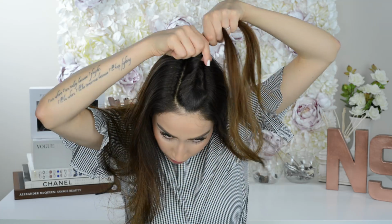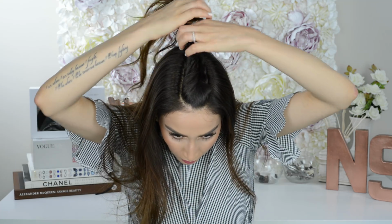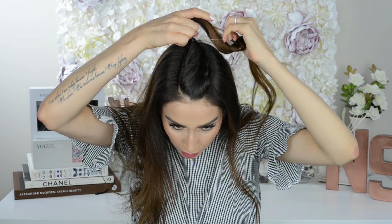I first section off the middle, take a small strand of hair at the front of the section, twist it and add hair into the twist from the section I separated until I run out of hair to work with. Then I secure the twist with an elastic.